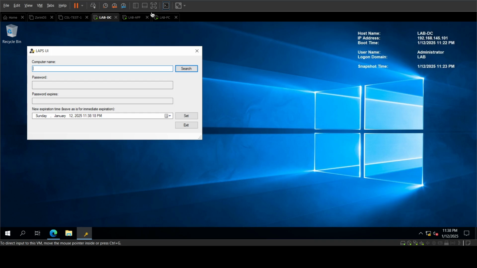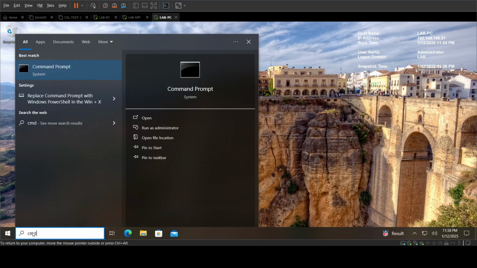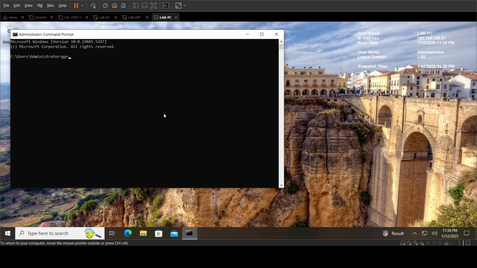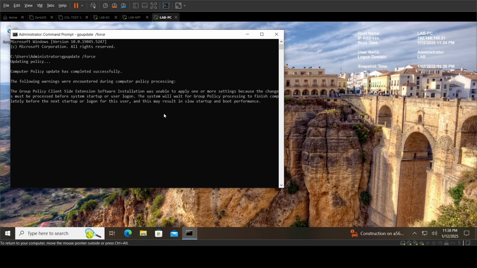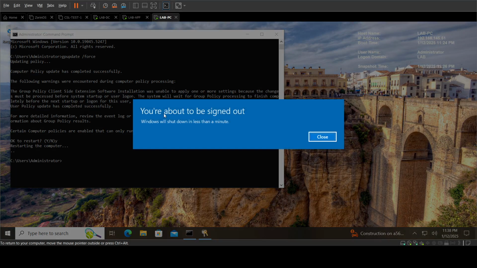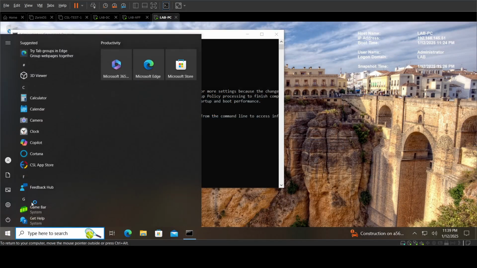So now let's go to our PC. We did that for the domain computers group. Let's go ahead and do a gpupdate /force. Now this should normally force us to reboot. Should take just a moment. Here we go. Just letting us know that due to the client-side extension, we need to reboot. Yes, let's go ahead and reboot. This should be pretty quick. And okay, I can wait for it to reboot, or I can just make it go faster. Let's go faster.